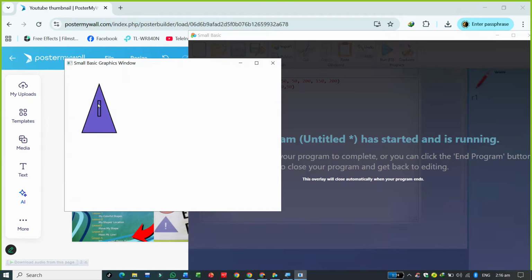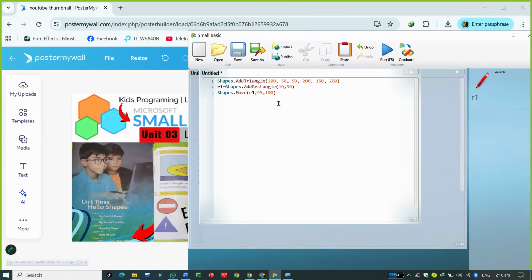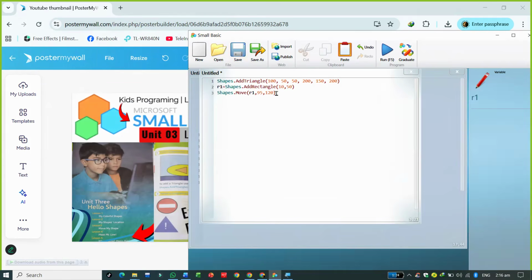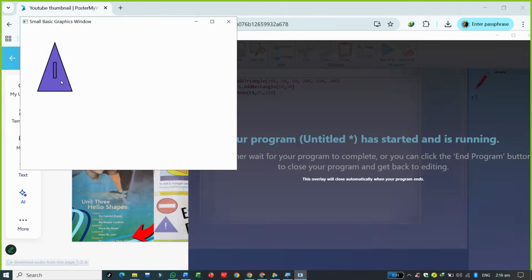Yes, this is exactly in the center, but we need to move it down. So I'm writing here 20. Yes, a little upward. So I will write here because we need to place another small square.